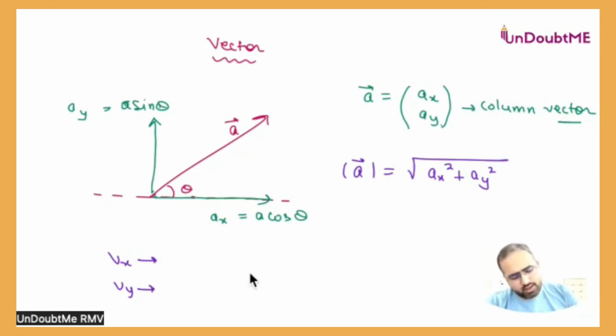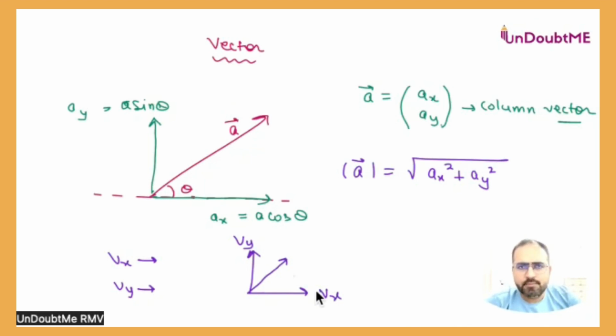Now let's say horizontal is going like this and vertical is going like this. I want to find the resultant velocity. So do you understand that resultant velocity will somehow go in the center? It can be anywhere depending on Vx, Vy value, but it will go from the center only. So this resultant velocity is the magnitude and this is also called speed.